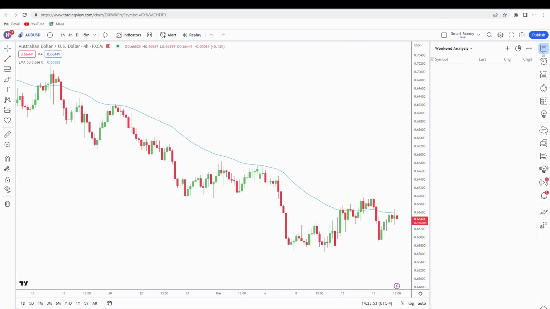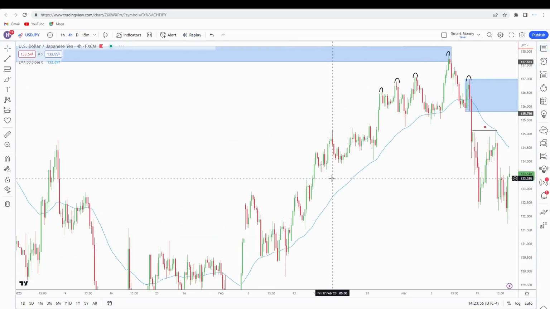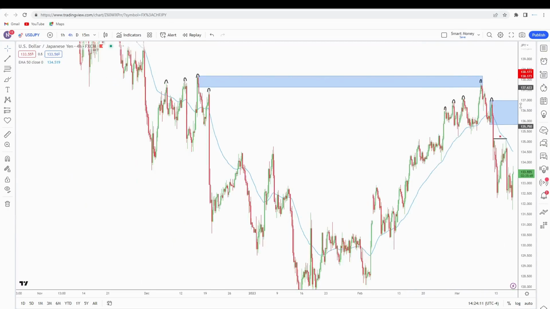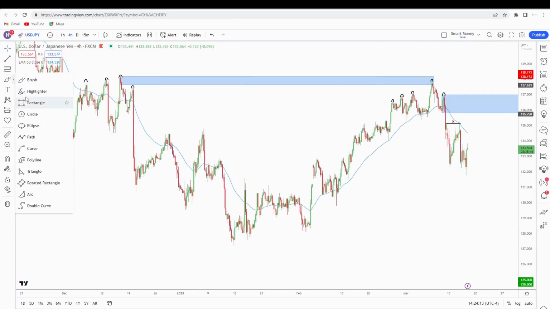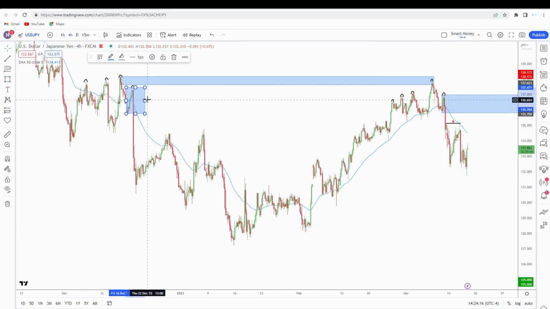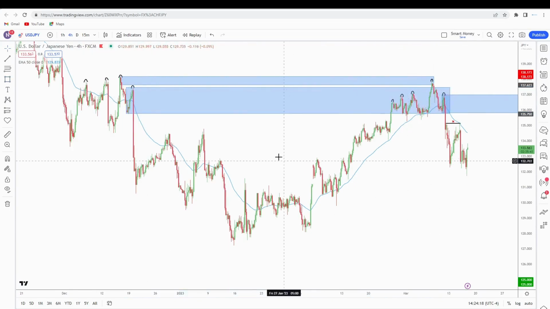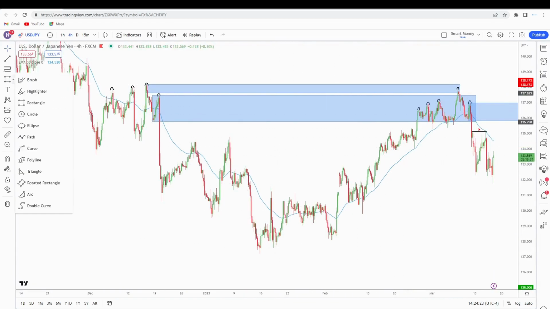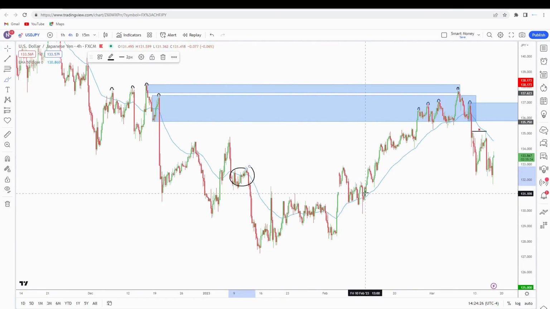So that's one example. Now we're also going to look at USD JPY and how this works in a counter trend type of fashion. We're going to be looking at 3 different examples within USD JPY and determining which one is the most highly probable by building confluence. All right. So in this situation, USD JPY, we're looking for sells from this level of supply. We are currently in an overall downtrend: lower lows, lower highs, lower lows, lower highs. Now we had an intermediate level of supply in here that we ended up breaking through, and then we had another level of supply that we wanted to short from.